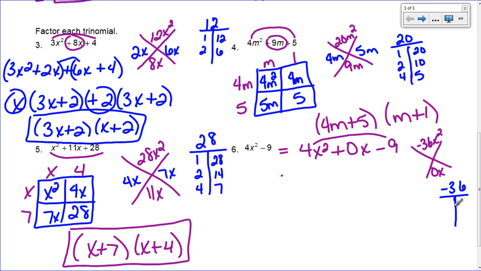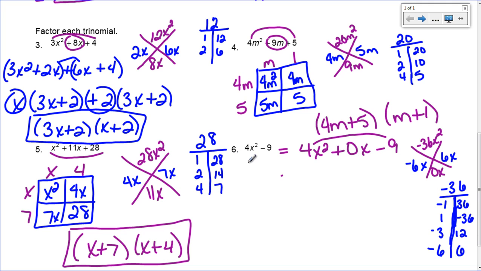So when I list factors, I've got to think about the fact that it's negative. So my first ones are negative 1 and 36. Well, if I add negative 1 and 36, that doesn't equal 0. So then I flip-flop them. I have 1 and negative 36. Well, those also don't add to equal 0. So let's think of some more. So I can do negative 3 and 12. Well, those also won't equal 0. They won't equal 0 if I flip-flop them. But what if I do negative 6 and 6? Those will add up and make 0. So I have negative 6x and positive 6x.